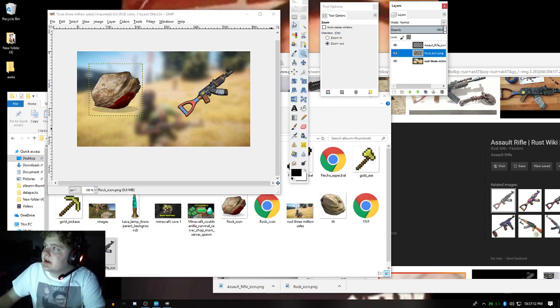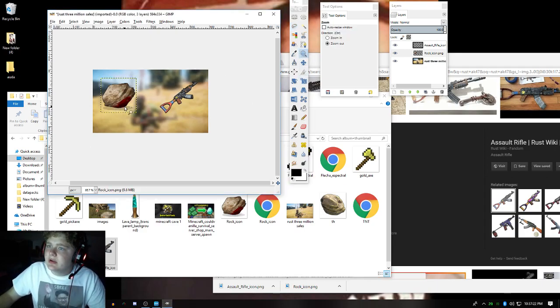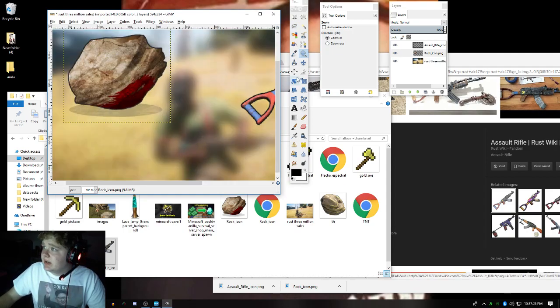So let's make sure we get our select tool. Actually, zoom in, make sure we get good cropping. Make sure we get that good.